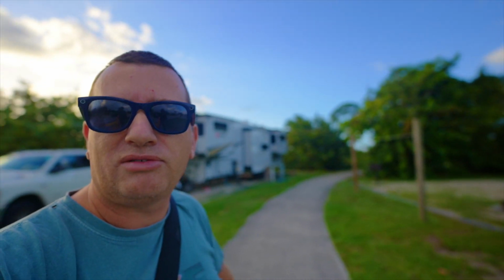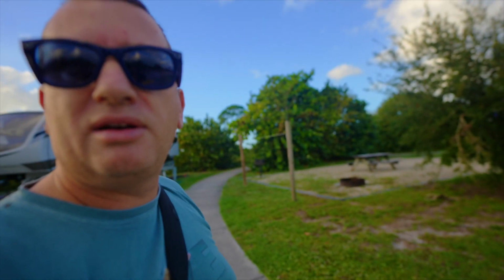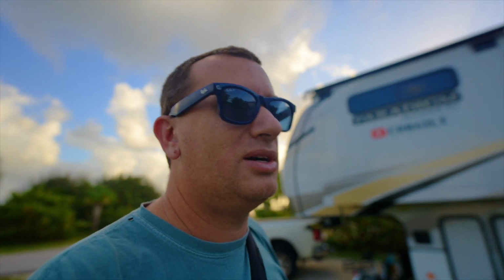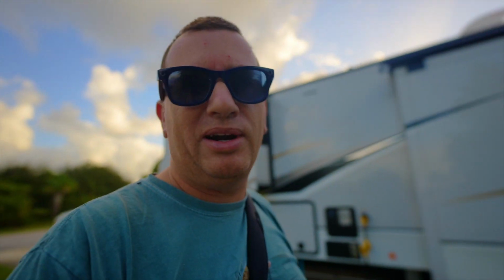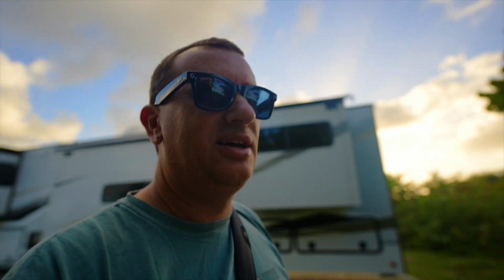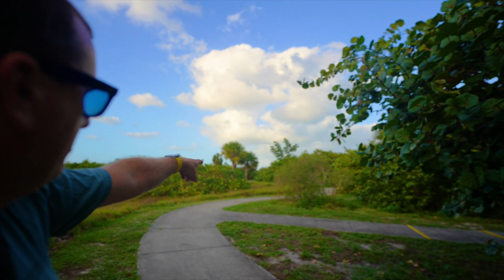They have all these little concrete walkways that go throughout the park everywhere. Some of them go to pavilions, some of them go to little areas where they have restrooms and a washer and dryer sitting on the outside. And these little buildings, and I'll walk over here real quickly, are everywhere. It's almost like they want a bathhouse within, I don't know, 50 feet of every campsite. Ours would be right over there, right behind these plants.